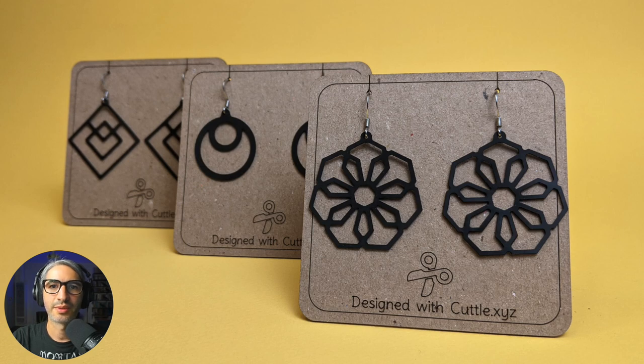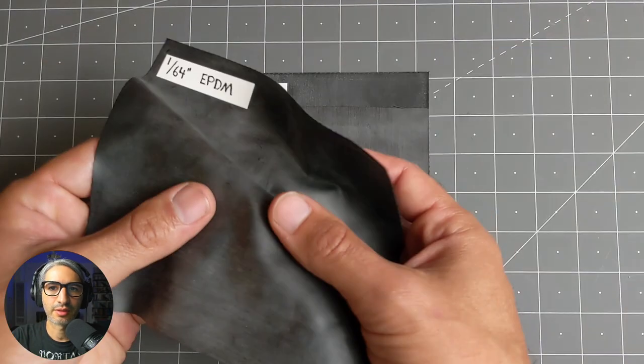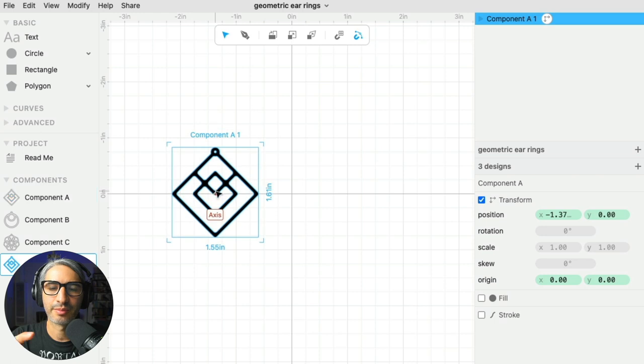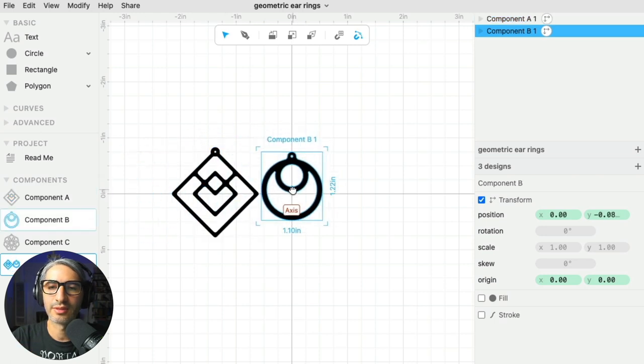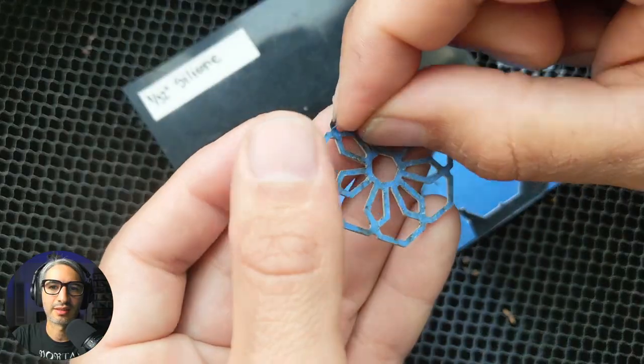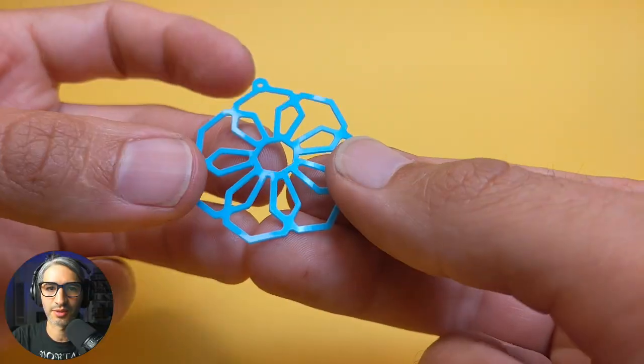Hi, this is Federico with Cuttle, and in this video, we're going to be making some simple geometric earrings out of two types of laser cuttable rubber. In the first part, we're going to take a quick look at the materials and perform a couple of tests. Then we're going to be creating three different designs using very simple shapes. And at the end, I'm going to be sharing some tips and techniques about working with those materials, and I'll show you the finished product.